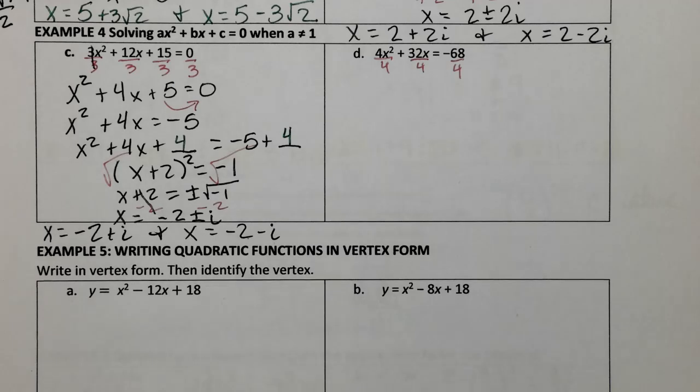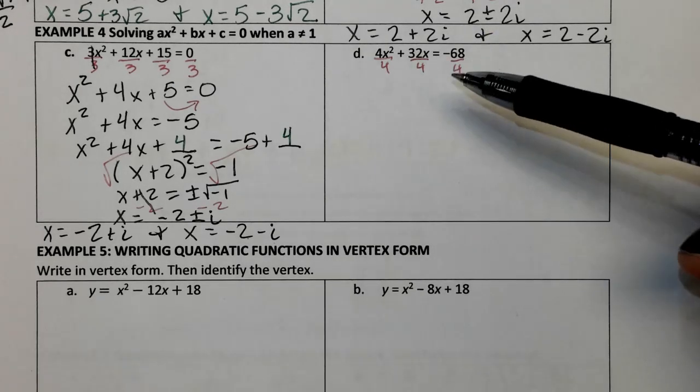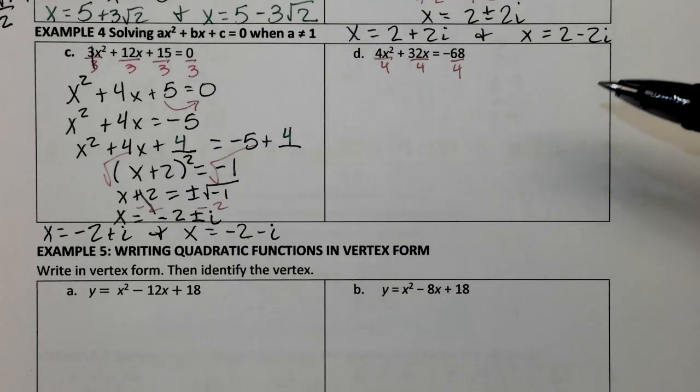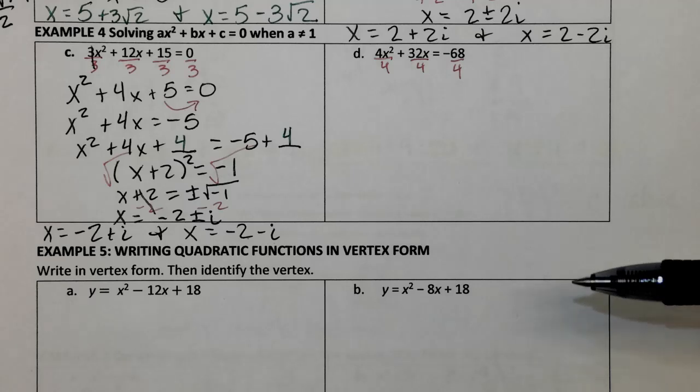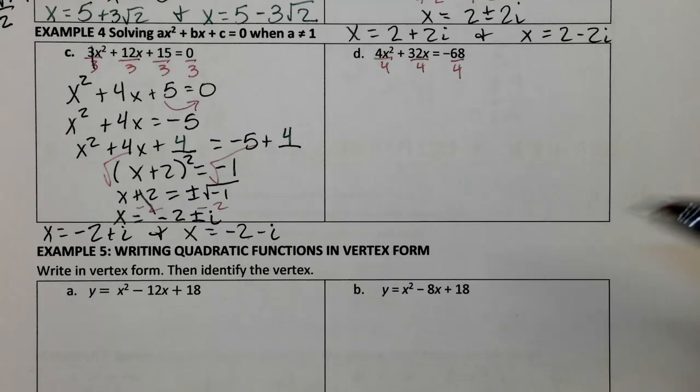Now, remember, we don't want that a value, so when it comes to completing the square, it should work out to where you can get rid of that a value. All right, so please, if not, it's usually when it's a perfect square. So just keep that in mind. Whatever goes inside your binomial has to be a perfect square. So please pause your video and give this a try.